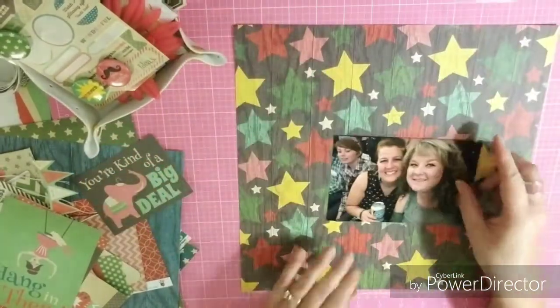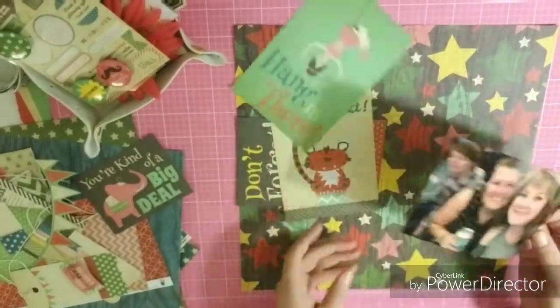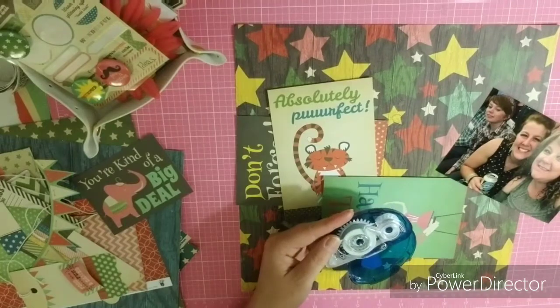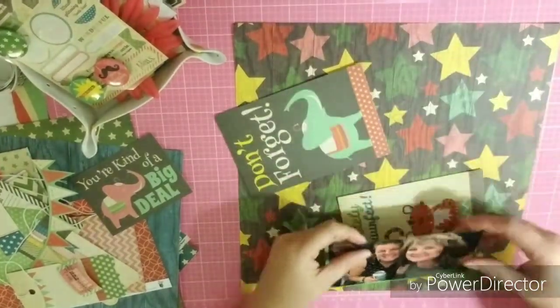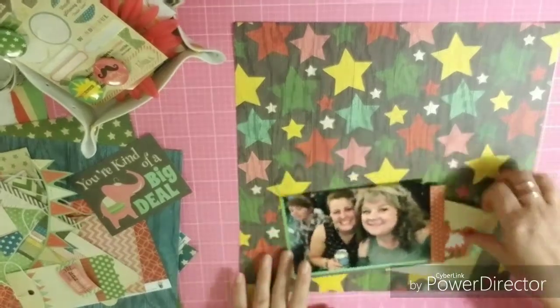Okay, so this is the picture I'm going to be using. It is a picture of me and my friend Tiffany at the rodeo this year. And we took all the kids all by ourselves this year. And as you can see, my tape runner ran out immediately. So I'm using some of the cards.